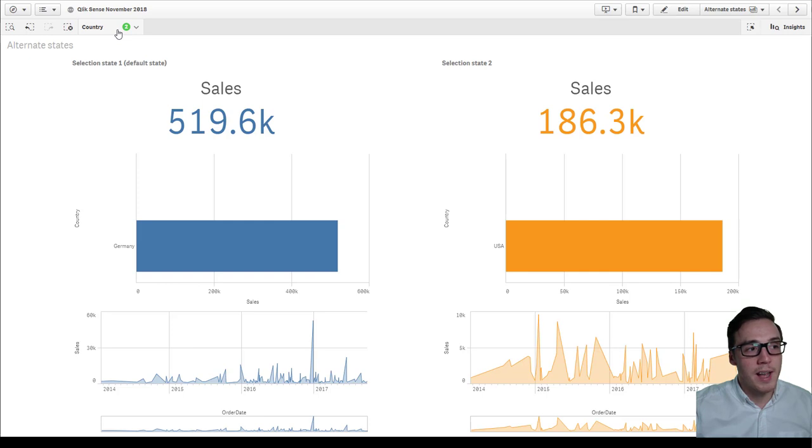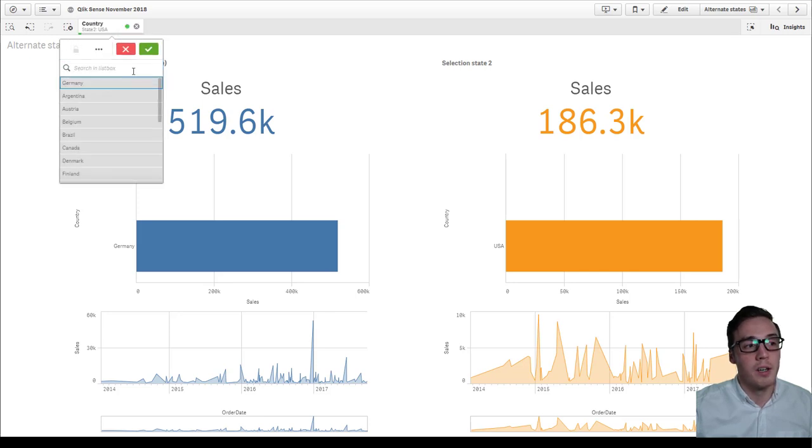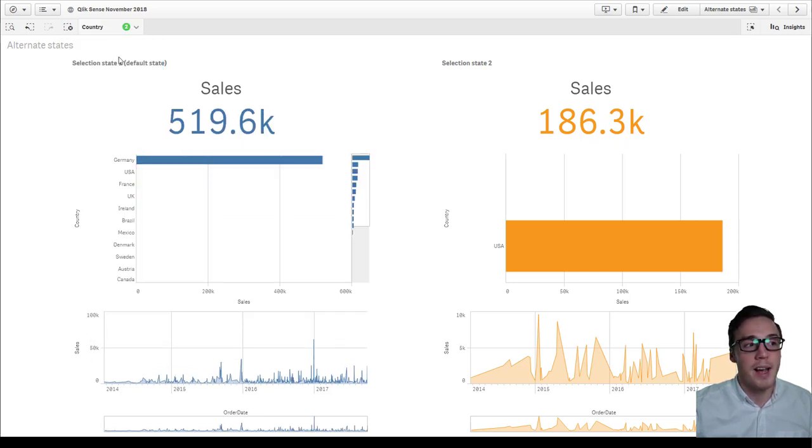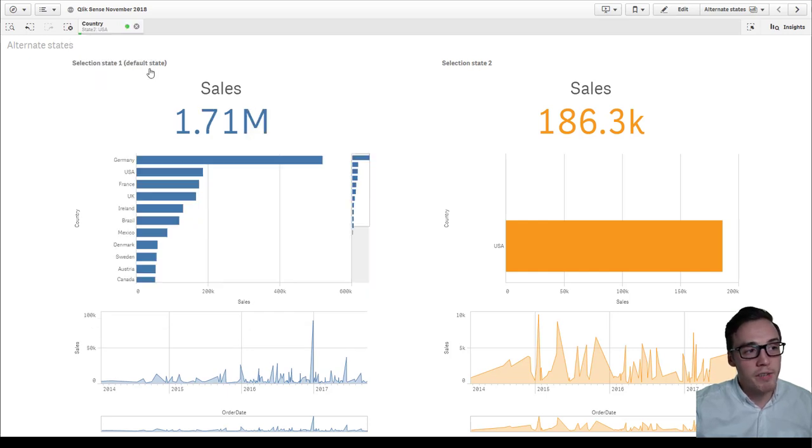At the top here, you'll notice that when we make a selection, because we've got more than one state, it lists the number of states that have selections within the application. And then you can click on the drop down so you can see or make any new selections and amend that as you'd expect. Equally, if I clear one of the states, you can see that it prefixes the value with the state name there as well. It just makes it as easy as possible to see what selections have been made and in which state they've been made as well. So that's alternate states, and I'll show you more next time.